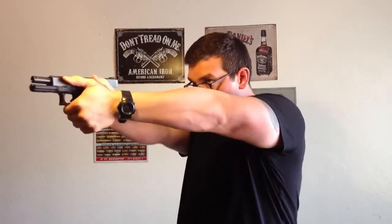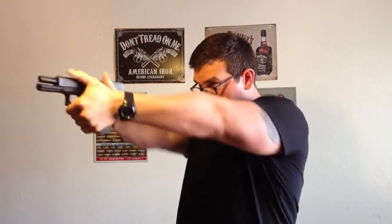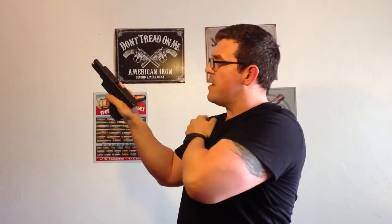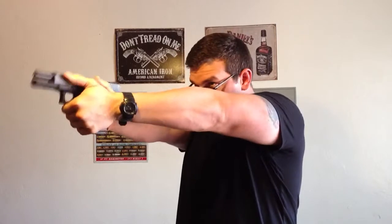What we're doing with these speed reloads is: you're shooting, your gun goes to slide lock because you're out of bullets in your mag. You're going to do a quick check — all I do is tilt it maybe three or four degrees — and that should give you enough sight to see if you've got a malfunction or if you're just at slide lock.